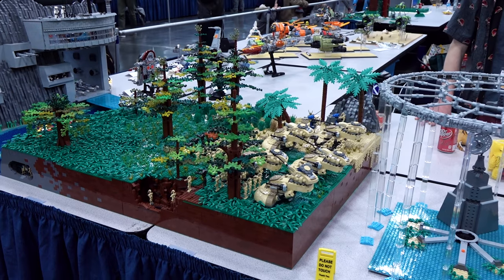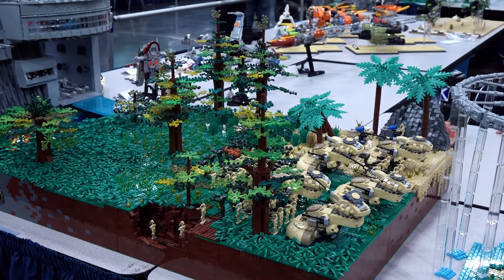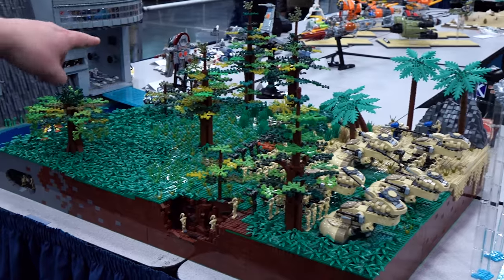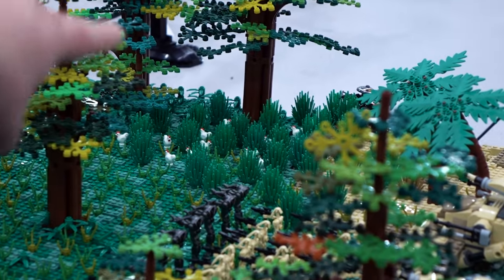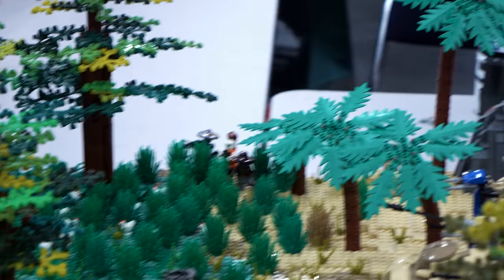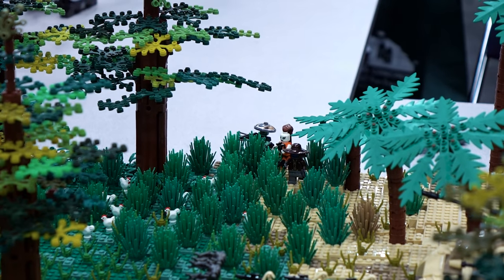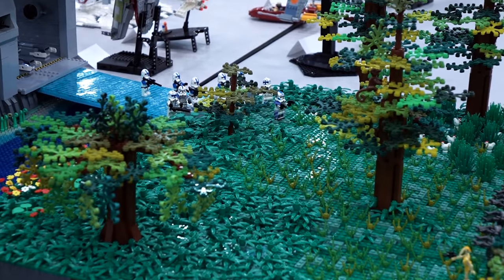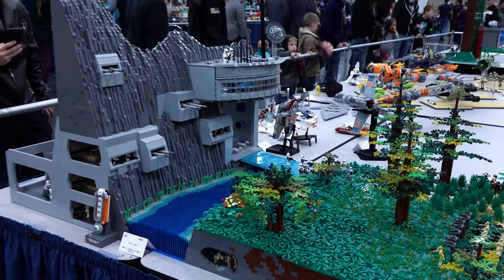Wow. So we got this new Clone Wars scene here. Yep. It's one of the best scenes here at the show. And you can see, if you look over here in the back, chickens. You can see Cad Bane and his crew hiding back there. Yeah, right there, hiding in the bushes. That was from the Clone Wars cartoon. Cad Bane, he was a bounty hunter, like, I'm the bane of your existence. Yeah. We do comedy on our site, people. Thank you. So, all right.